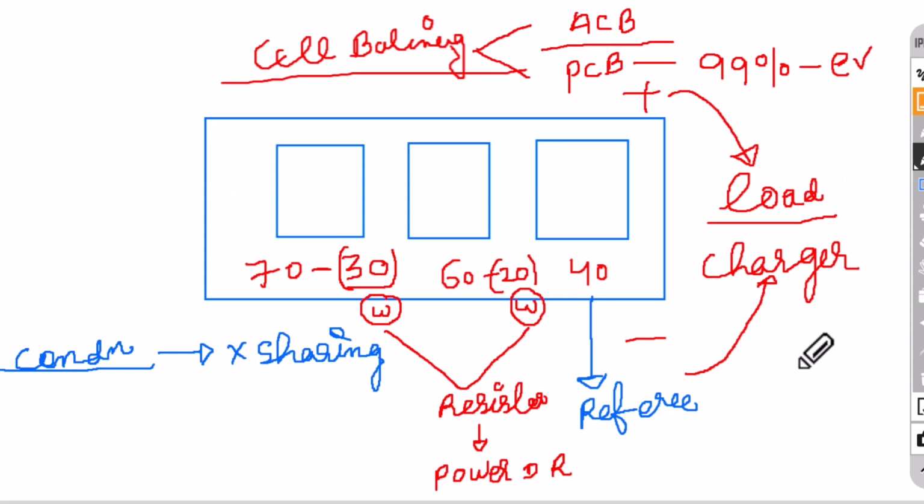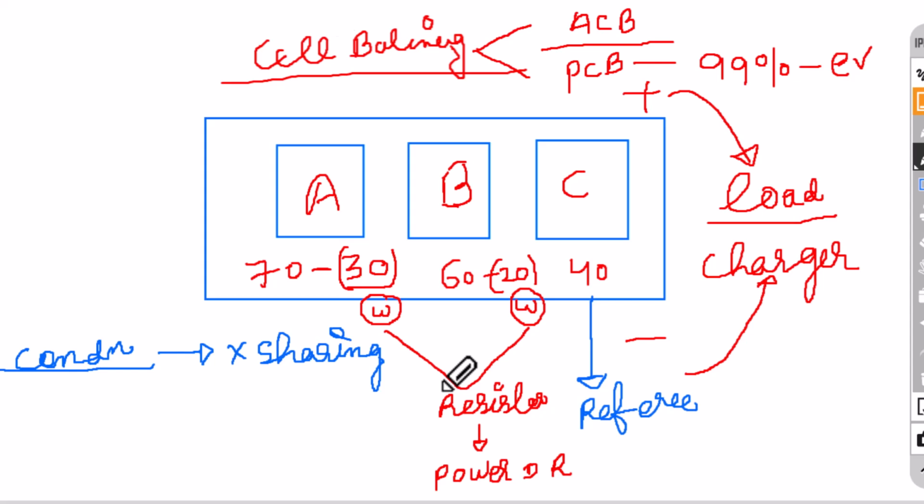Okay, the theoretical stuff. So we have three cells. Let me repeat quickly: 70, 60, and 40. We are going for the PCB. We can't share the power, or the energy, or the SOC. So the minimum will count as a reference. So 40% is the reference. So I have to remove 30% from cell A, 20% from cell B, and C has to be idle. So that 30% or 20% power waste we have to do by the power dissipating resistor. So this is the way to do.